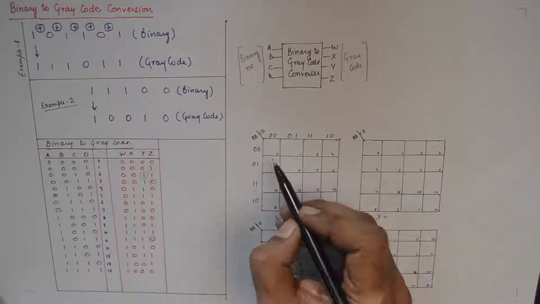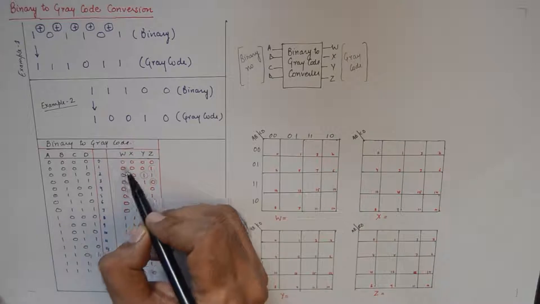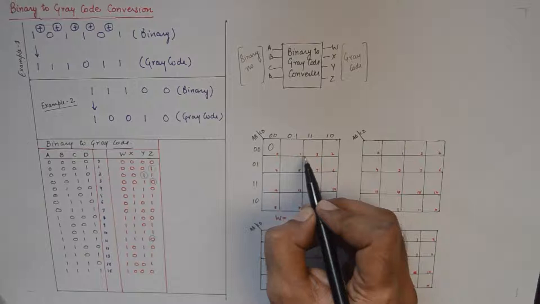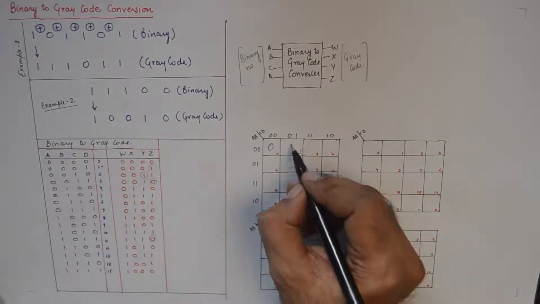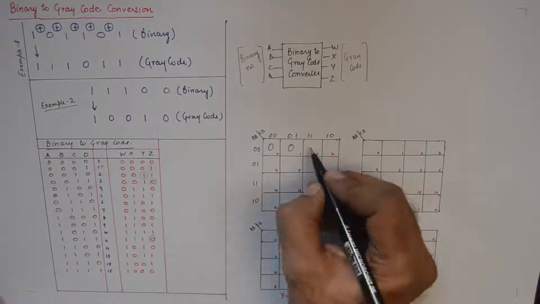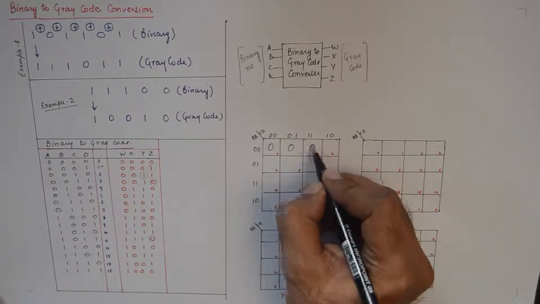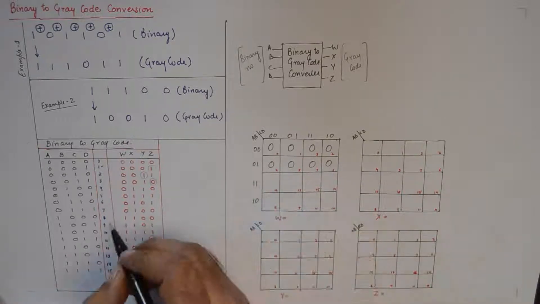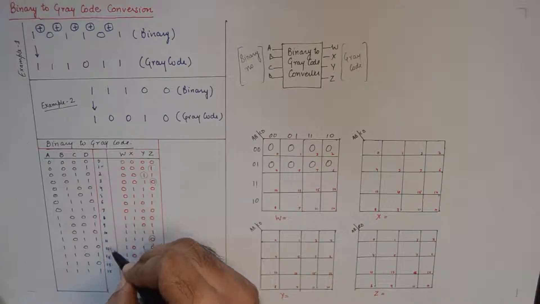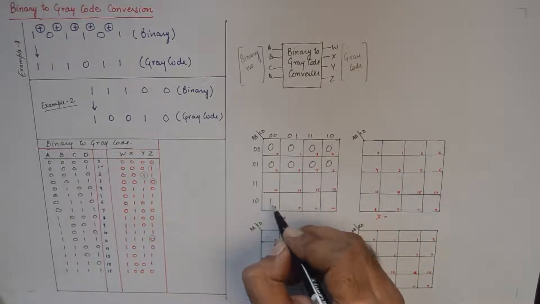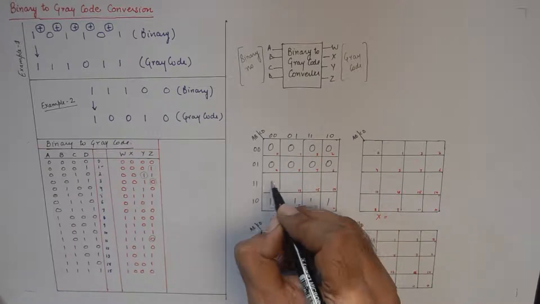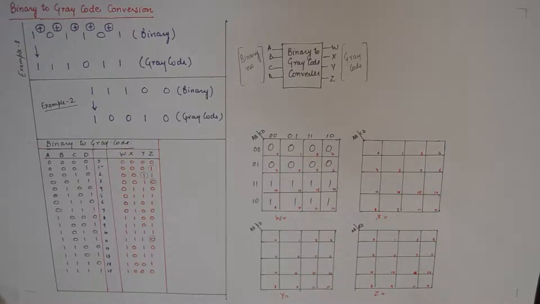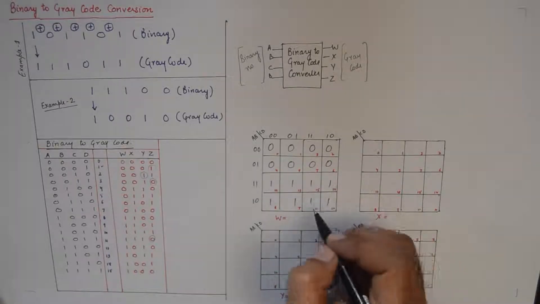This box represents 0000 and the output w is 0 here, and this box represents 1 and w is also 0 there. So in the same order I can safely put that w is 1 for 8, 9, 10, 11, 12, 13, 14, and 15. So I'll put a 1 on 8, 9, 10, 11, 12, 13, 14, and 15. So when I reduce w, w as an expression, so it will make an octet here and this octet has only a in common.